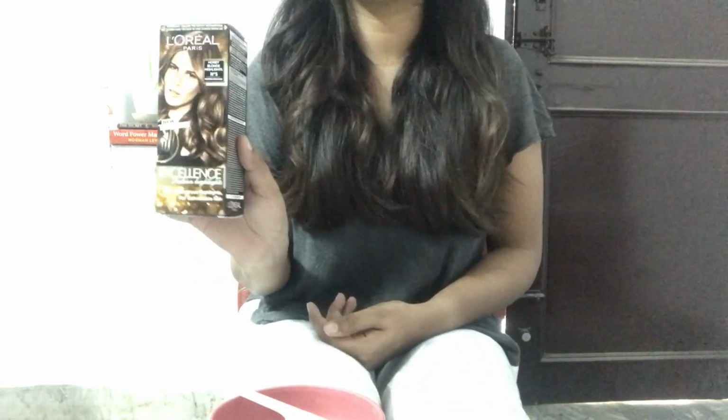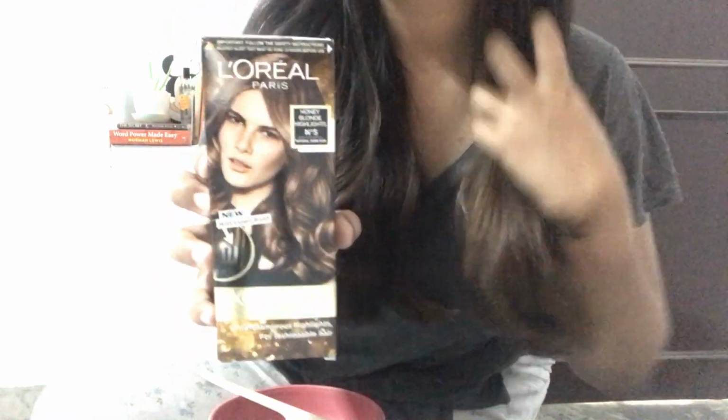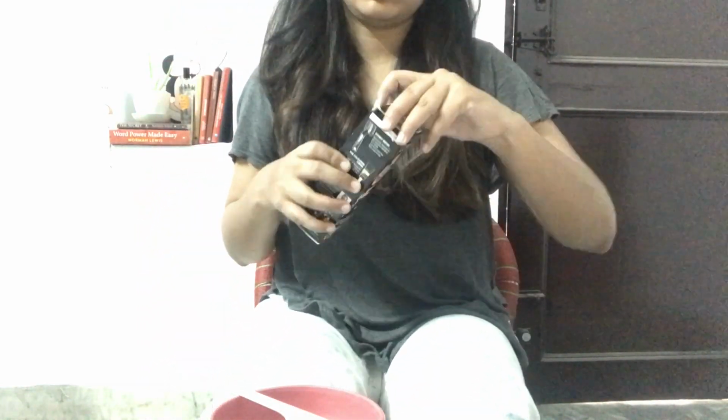For this process you'll need a bowl, a tail comb, a brush to color your hair with, and the color of your choice. Here I am using L'Oreal Paris Excellence Fashion highlight hair color in honey blonde. I didn't want to go too overboard with the color, and I wanted some kind of change, so I thought this hair color was perfect for it.